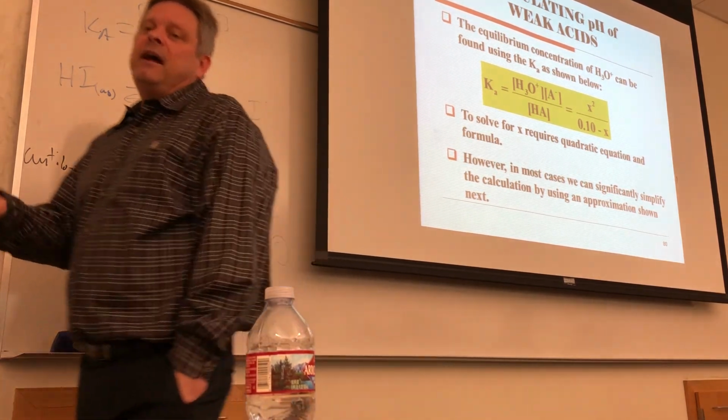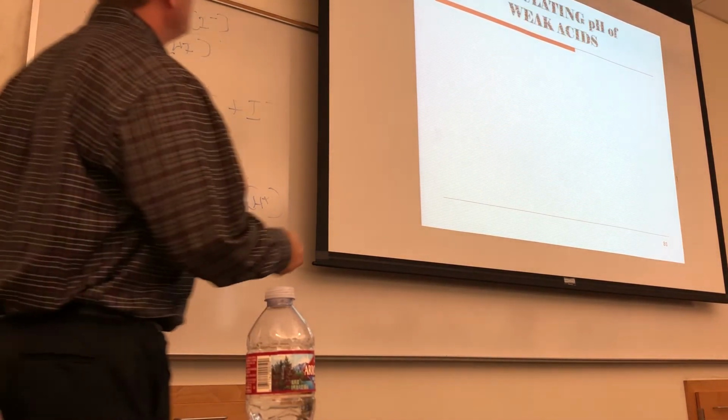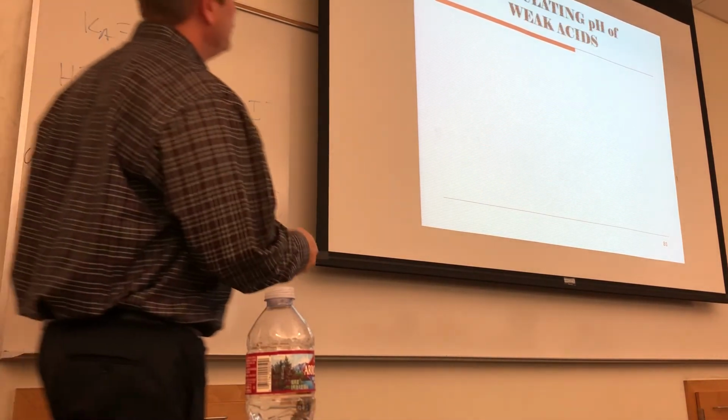Now, if you can solve it and you have it, you can use it. Sometimes it could make a very small difference, but if you don't have it, then you just cancel it out. So in the ICE chart, under the change column, would you write it out? Write it out, and then when you put it into the Ka, cancel it. And we'll do some examples, so I'll show you more specifically what I mean by that. But that's what this is saying.